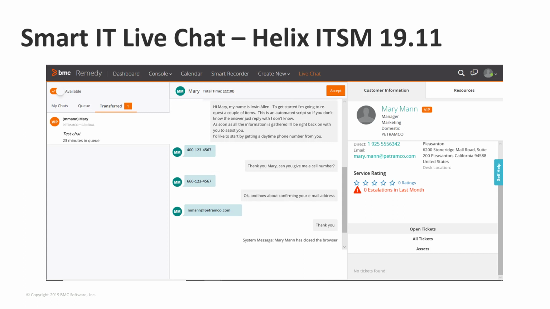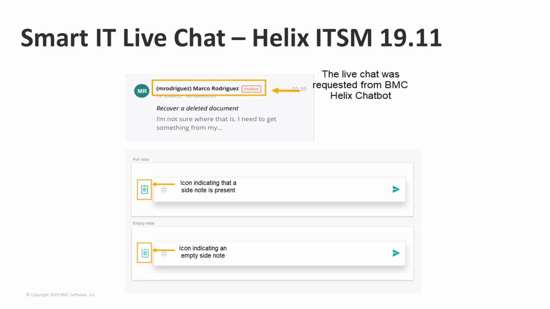So here is how the 1911 interface looks. As I was saying, we have done the tab view. In this tab, if you click it, you will see your chats. The queue holds chats that nobody has picked up, and an agent can pick one or more of those. There is also another tab for chats being transferred to you. So they can see them separately instead of scrolling. Once Peter does a demo, I think you will be able to see it live.